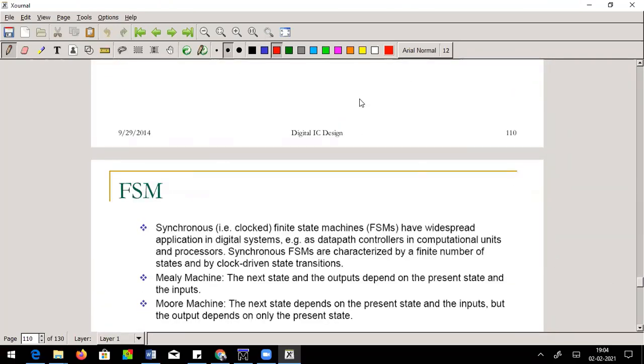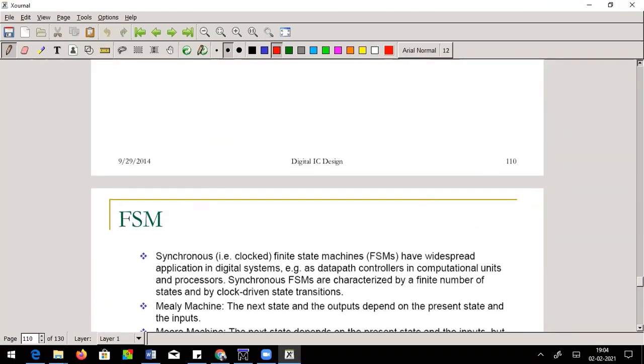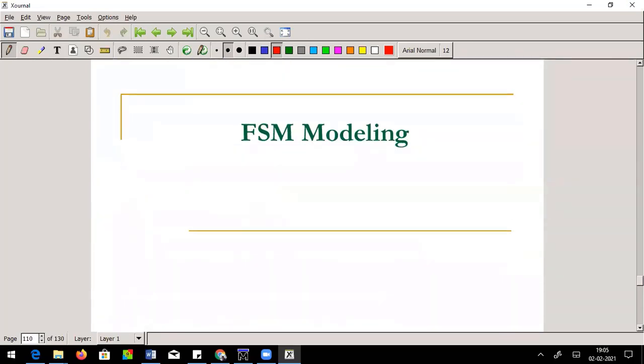So I believe this is again one of the important topics. But what happens is sometimes most of the people who teach us digital spend more time, as we did, on the combinational circuit, and while they come towards the end, they find the lack of time, then generally they don't focus much on this FSM.